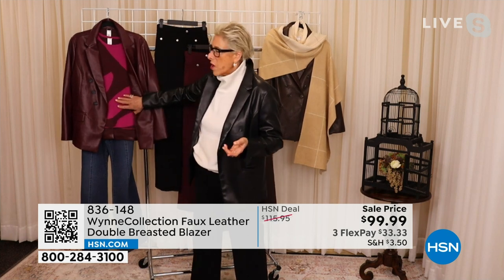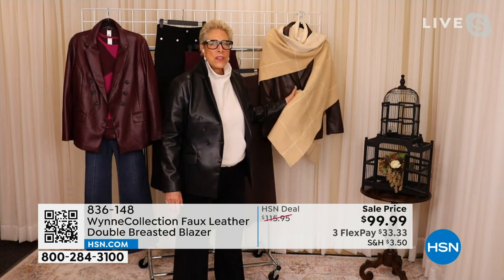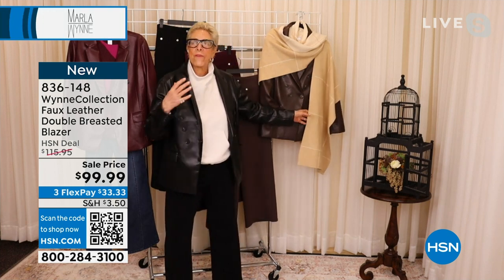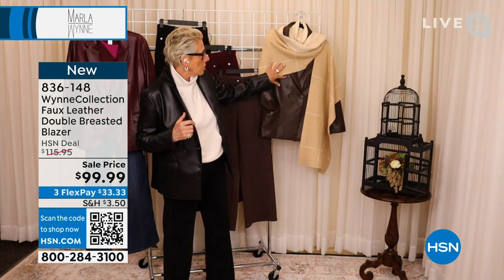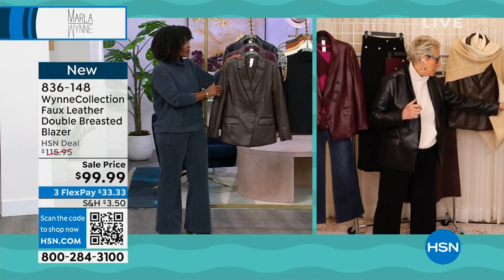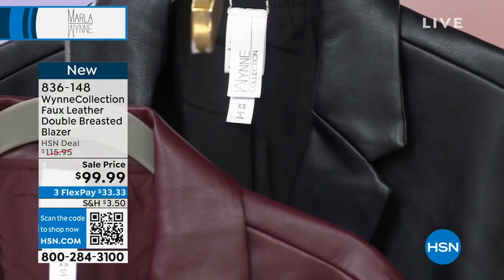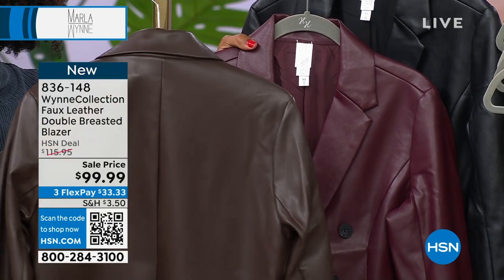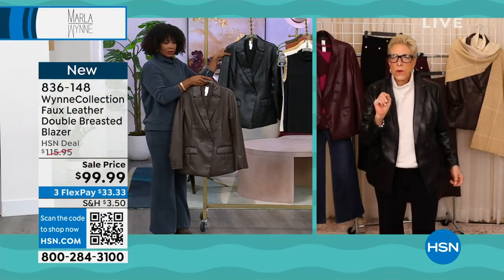We have this fuchsia which looks great with our front seam flare pant, and then we have these wonderful wraps. If you catch me on a plane — including to Mexico City, Tampa, or LA — I'm always going to have one. We have a black one to tie back to every one of the blazers. I took the bitter chocolate blazer and paired it with the heathered oatmeal with ecru — it's completely reversible. This is how you make your whole look go better.